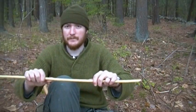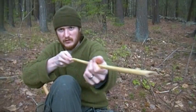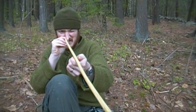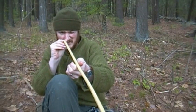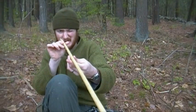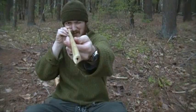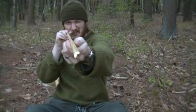Usually the closer I get it, the less I have to use the stronger bend of my knee. Then I can just start tweaking it with my hand. Alright, that's a good straight section right there. Not too bad.